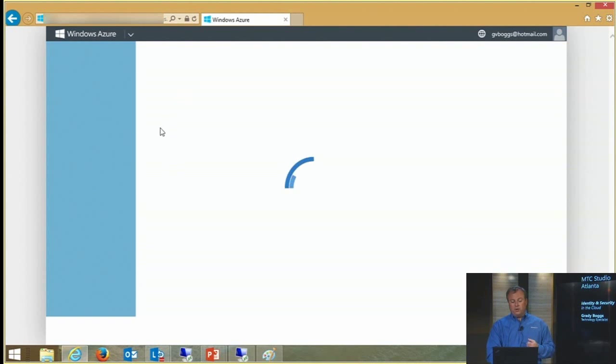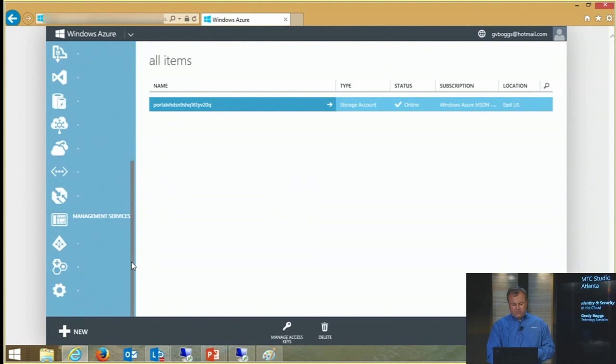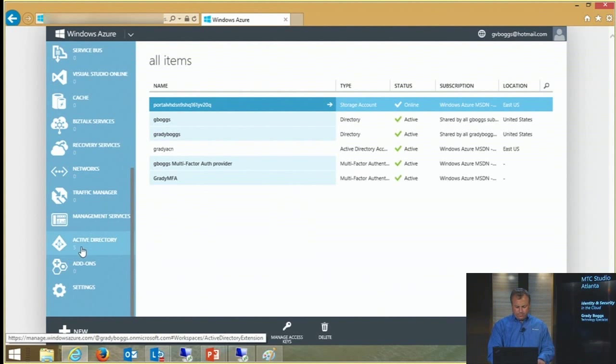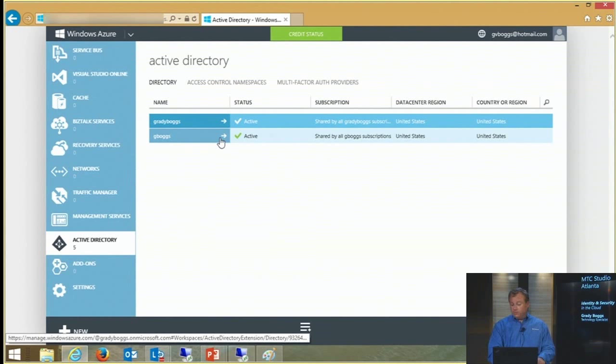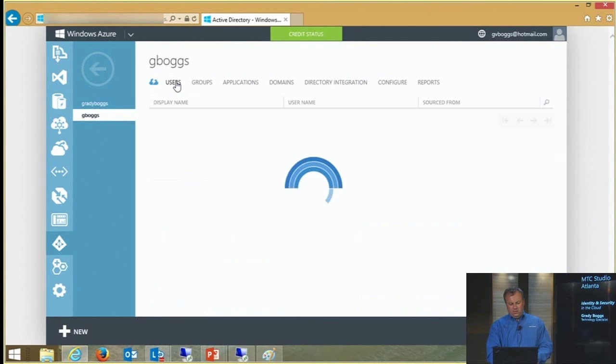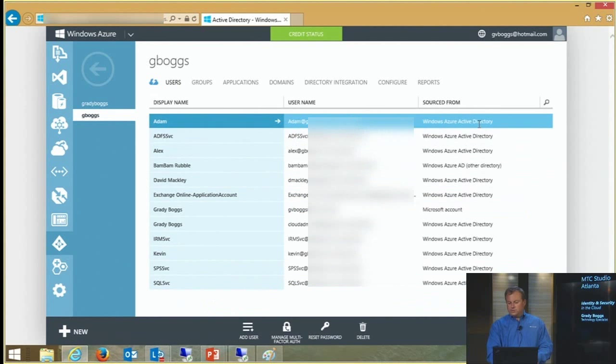It contains all of our platform as a service offerings. So I'm going to go down here to Azure Active Directory. And you can see here I have a couple defined. And you can see my users. And you can notice they're sourced from either AD on-prem, Azure AD, some other instance of Azure AD. It tells you where that identity was minted.